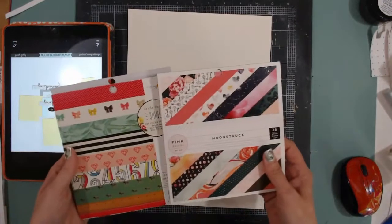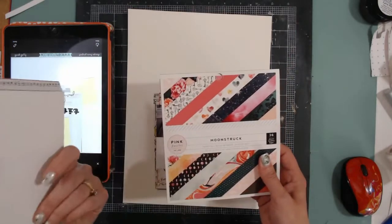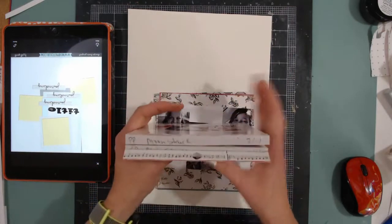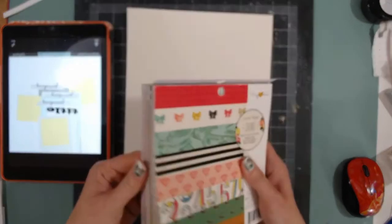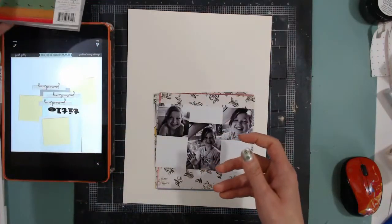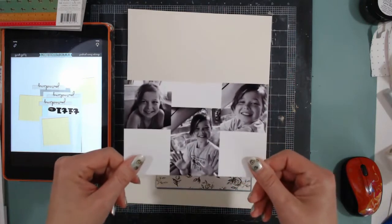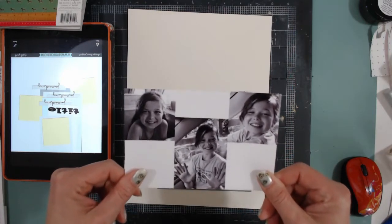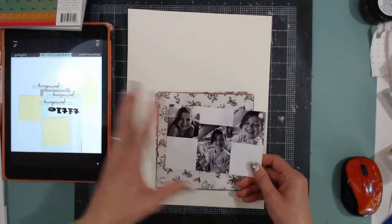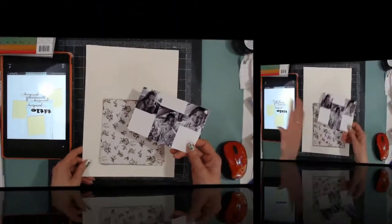I've pulled papers from the Moonstruck and the Crepe Paper Shine, Maggie Holmes Shine paper pads that I've had, the 6 by 6. I tend to collect mini paper pads and don't use them often, so we're going to try that. I've printed 3 photos onto one 4 by 6. They're a little bit small, but keeping in mind that I'm going to shrink this down to a 9 by 11 or 9 by 12.